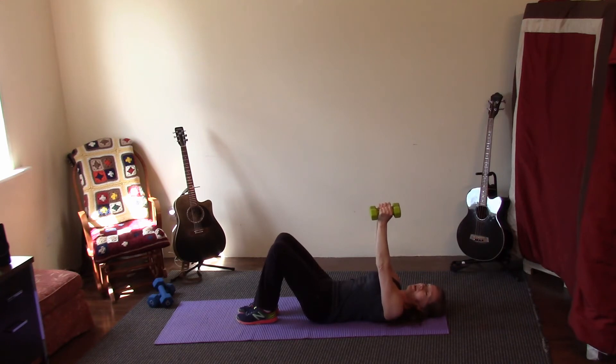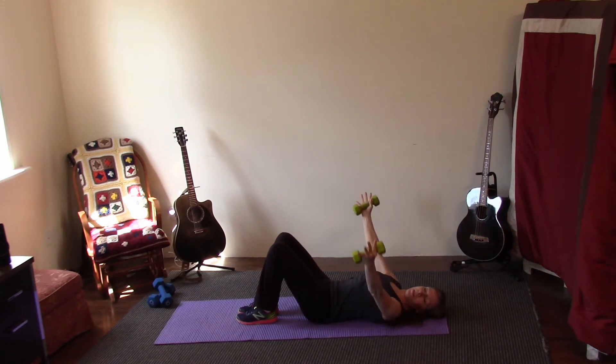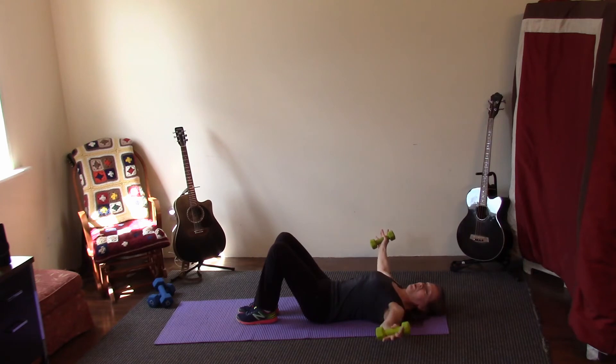Stretch the small of your back down and bring your arms out to the sides — almost to the floor and up. Notice your elbows are always just a little bit bent. Pull your abs in so the small of your back is still touching the floor and the mat. And up — take your time.